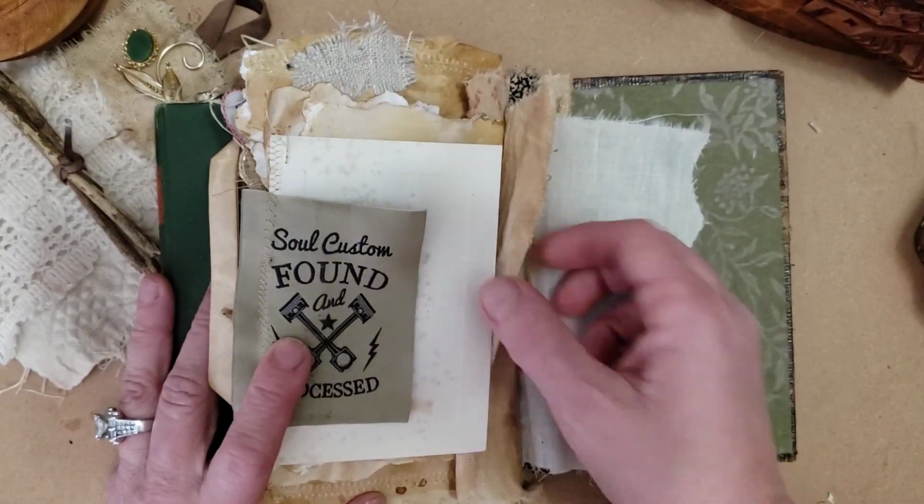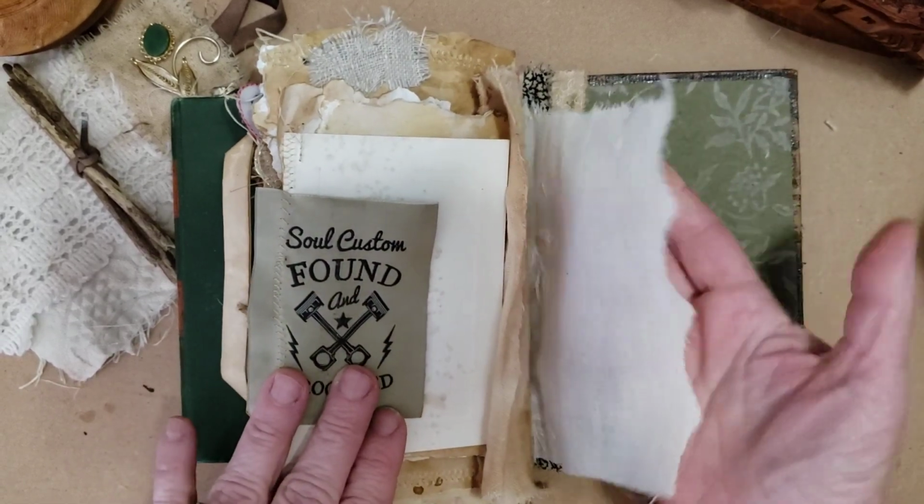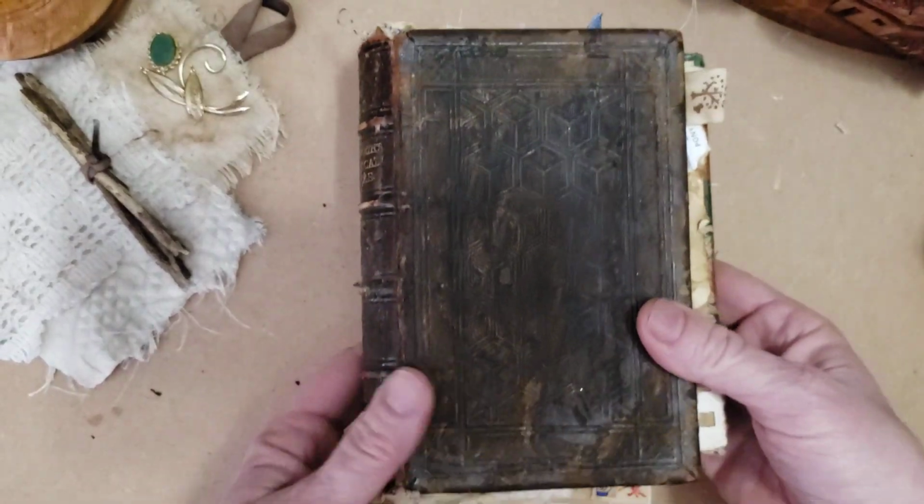And then that is it. That is the last page. Woohoo! So the very back piece of that fabric, and then we already talked about this. So that completes the flip through.